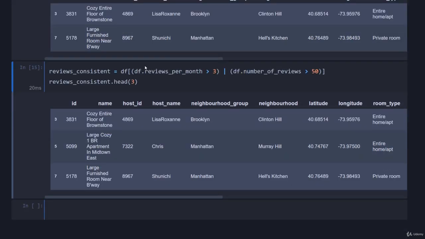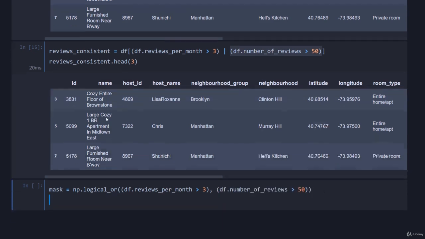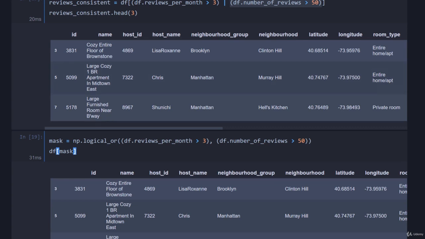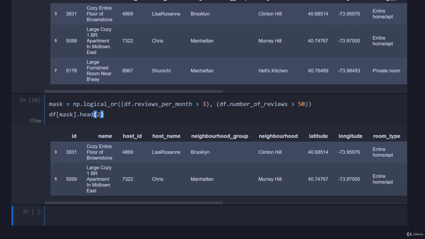Now, if for some reason you don't like using these Boolean operators, you can just resort back to NumPy. I come down here and go mask, and then I'm just going to copy this for posterity, but you can go numpy.logical_or, and obviously there's a logical_and as well, and all the other logicals, and then just pass in the different masks that you want to combine using the or, you'll see that we get out the same result. So df[mask] has exactly the same entries, cozy entire floor, so that's all done. I would always use the Boolean operators though, they're just so simple and so handy to use, I don't know why you wouldn't.